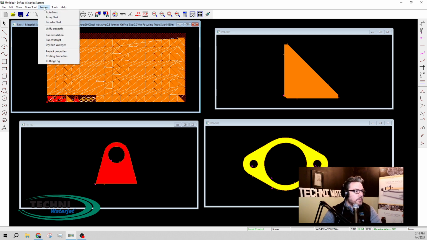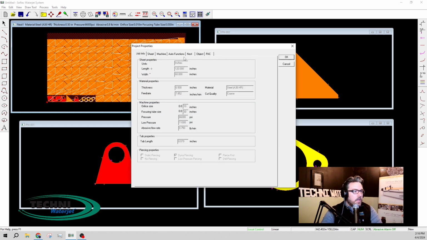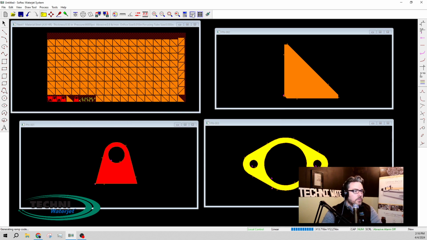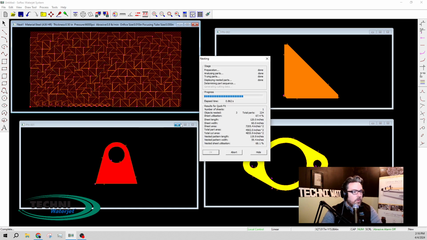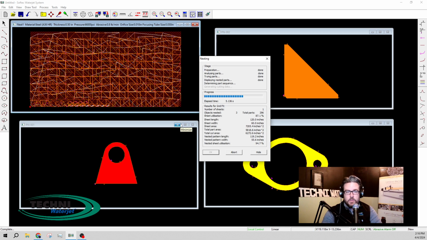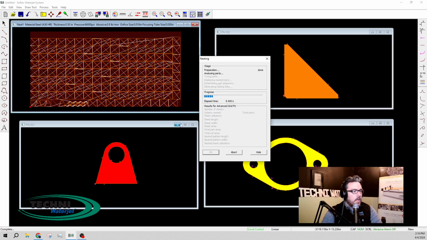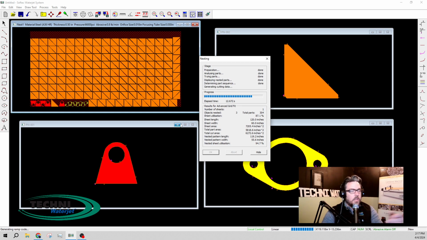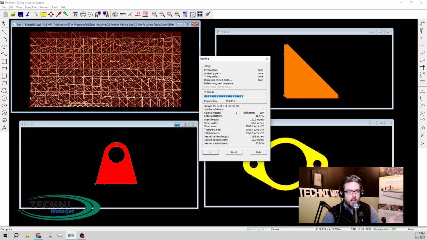If we went back at this point now in the process, for nesting, or for objects I mean, and came in here to this one and said, give me 8, say okay, and just re-nest it again, it'll go through all those iterations all over again. This is just a toggle that I have turned on for nesting optimization, and figure out if it can fit that sixth one. And I don't have to try to look at the screen and count 6, or 7, or 8, however many I told it to.